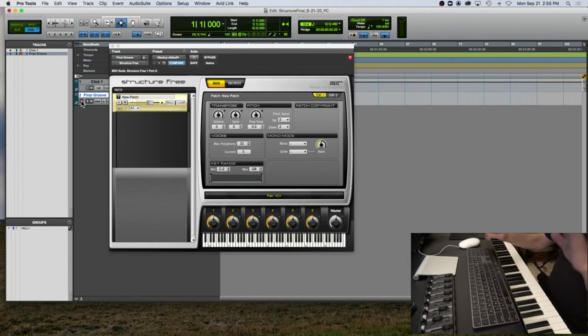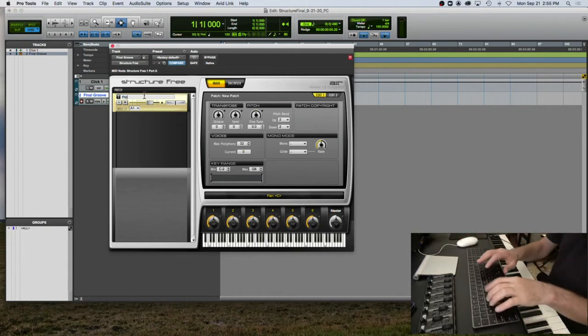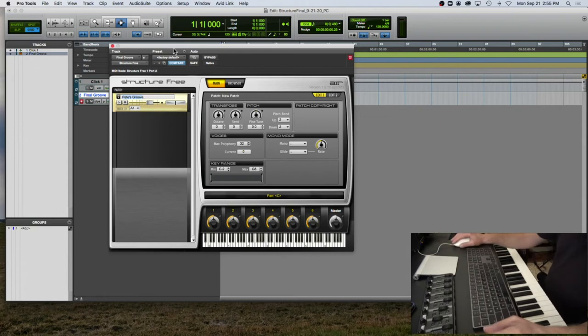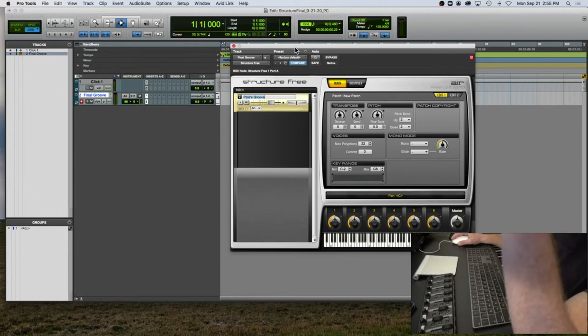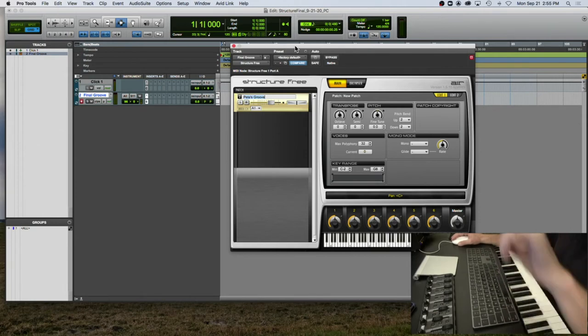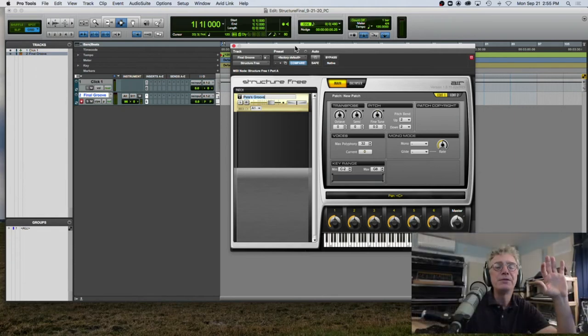Now, the other thing, unfortunately, so I'm going to call this Pete's Groove. Unfortunately, you're going to have to remember what tempo your original piece was, because structure will not lock to beat. That's a really severe limitation of this software.